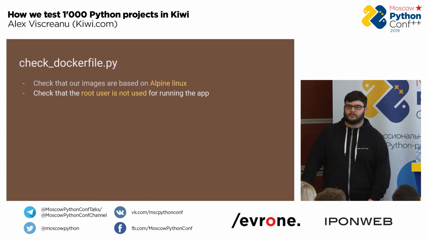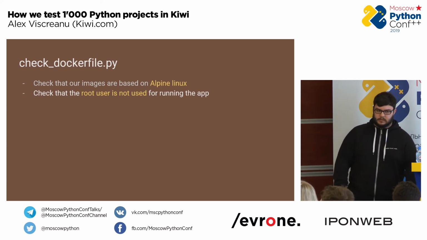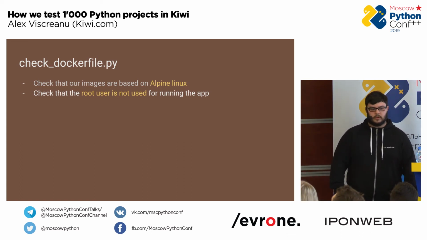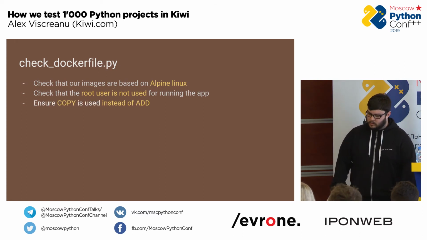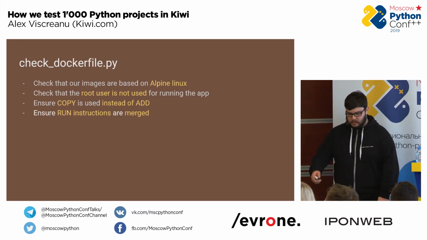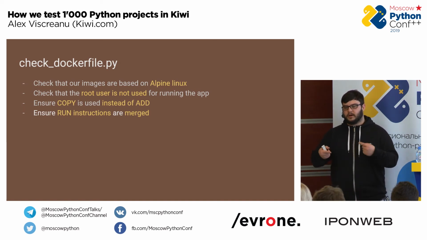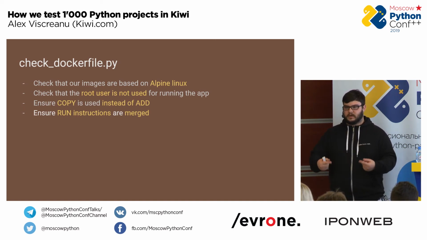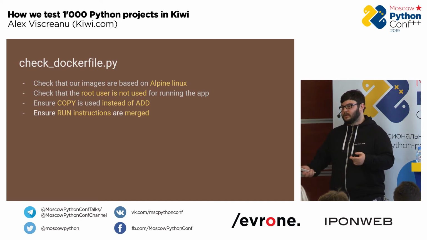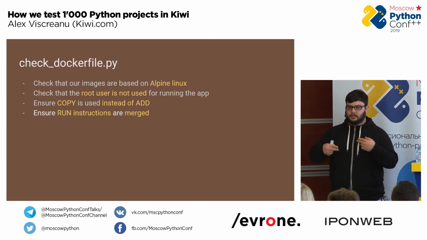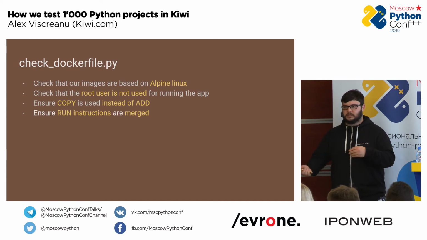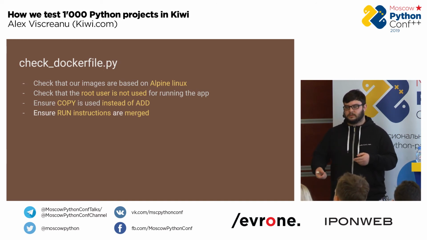Root users should never be used for running the Docker image. That's just good practice, and we just want to make sure that it's everywhere. COPY is used instead of ADD, and all the RUN instructions are merged, so we end up with fewer layers, like smaller layers. Because if you are installing dependencies and then clearing up the cache in different layers, you have those deltas twice, because you add files and you remove them. If you do everything in the same layer, it's a smaller layer. It only caches the stuff that changed, which is only going to be the essential files, not the cache files.